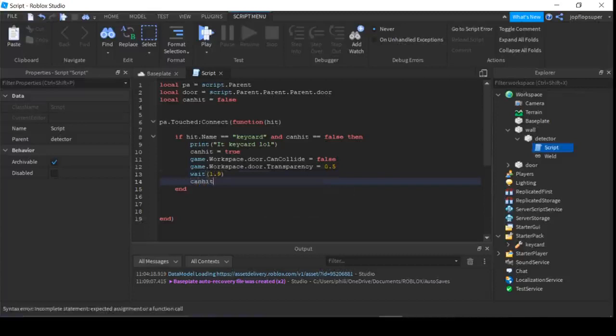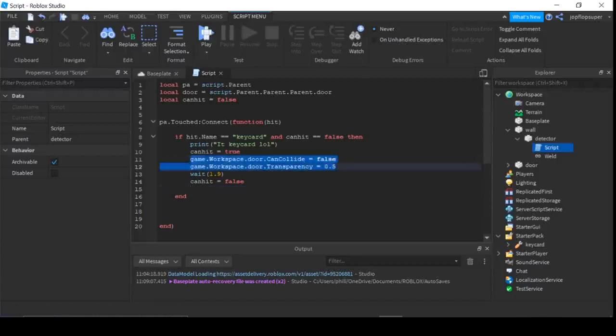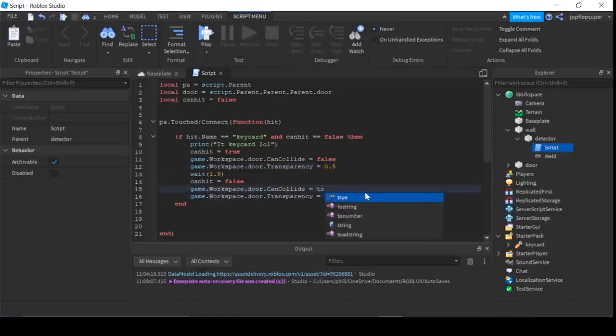Then canHit equals false. Okay, then you want to copy this. Okay, but this time it's going to be 0 and the CanCollide is true.